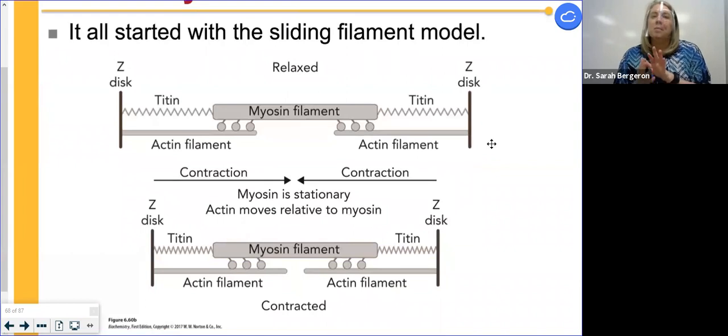So the main part of all of your muscle tissue is composed of two proteins, actin and myosin. The myosin are the thick filaments, so anytime you see them in a drawing, they'll look thicker. Actin filaments are the thin filaments. So there are these little head groups on myosin that actually bind to the actin.